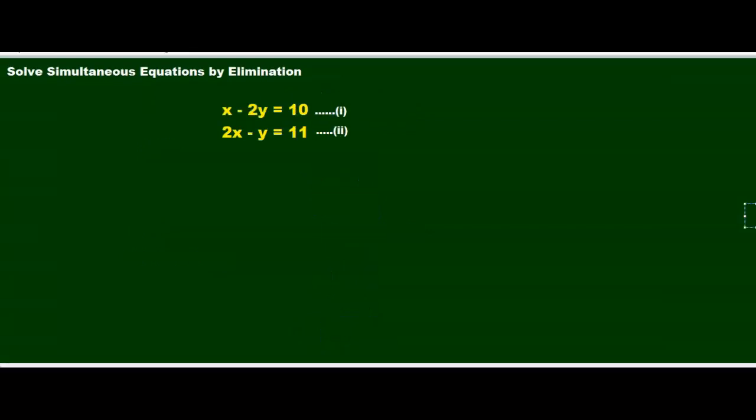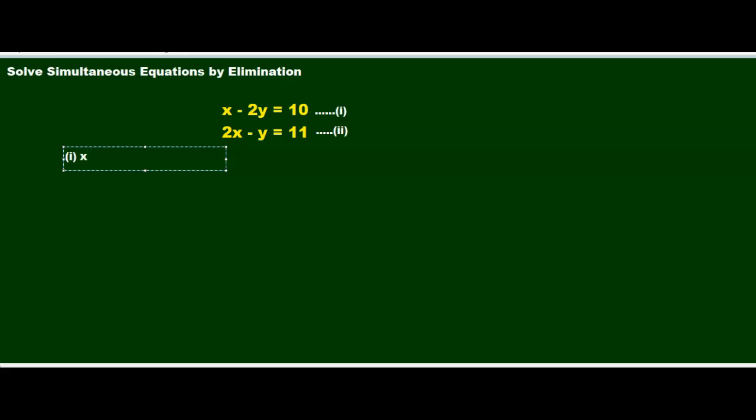Let's try this problem. In this case, as you can see, we cannot just add or subtract down our columns to get rid of either my x or my y. So we have to make it such that it's a common factor. Either we're going to make 2x in equation 1 or 2y in equation 2 so that we can add or subtract the two equations. So let's just take equation 1 in this case. You can do it either way.